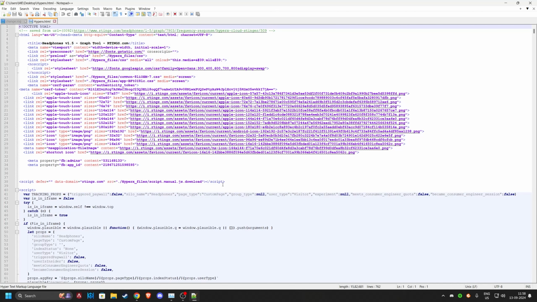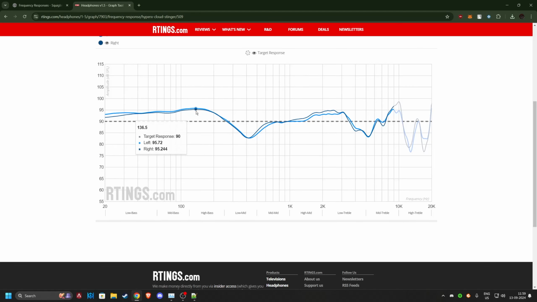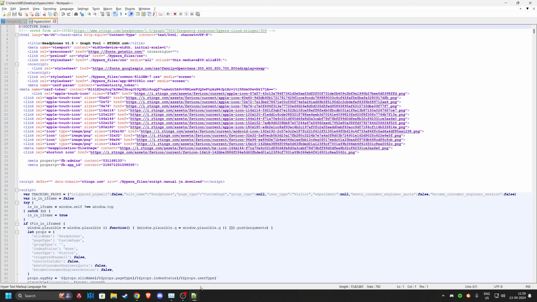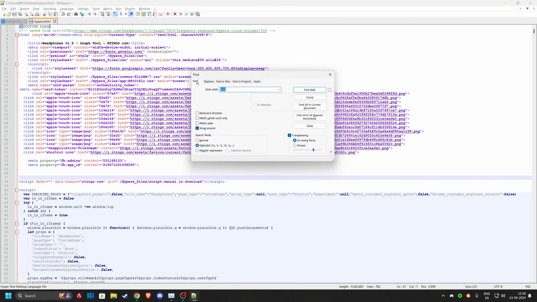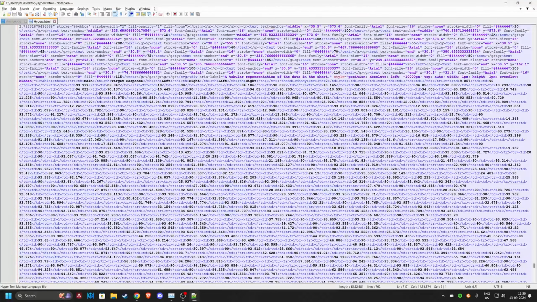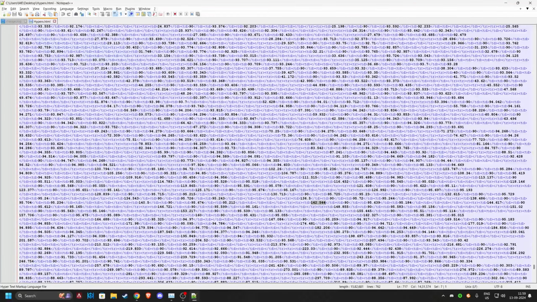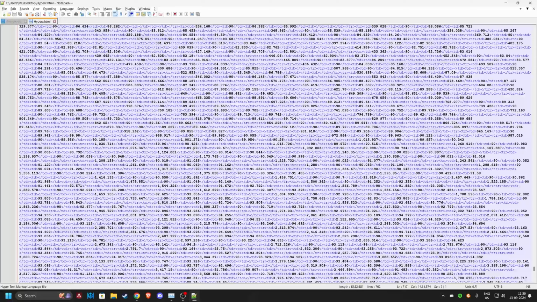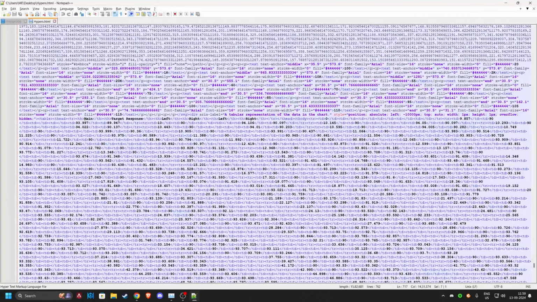And somewhere in this file we have all the frequency, their decibel values. So in order to search for it, go back to the graph and hover your mouse onto any one particular value. For example, at this point we have the frequency value of 142.544. So I'm going to search for 142.544 in this. So hit Ctrl F, click on find and enter your value. Click on find next, and it will bring you a section that actually has all of the values that we were looking for, right?